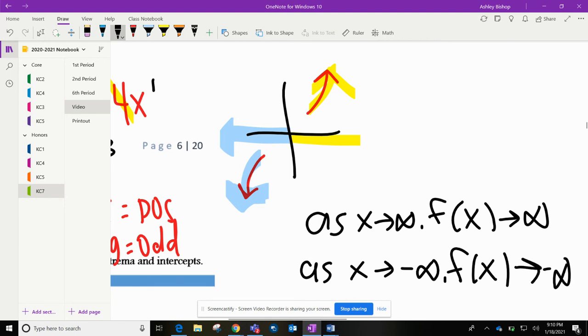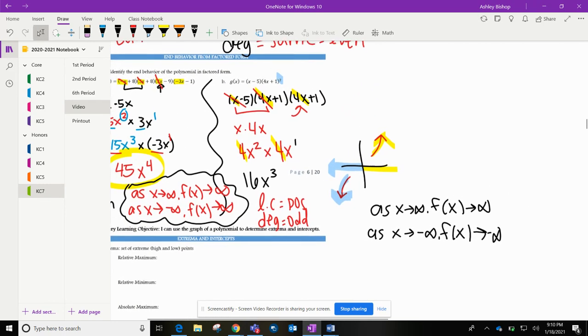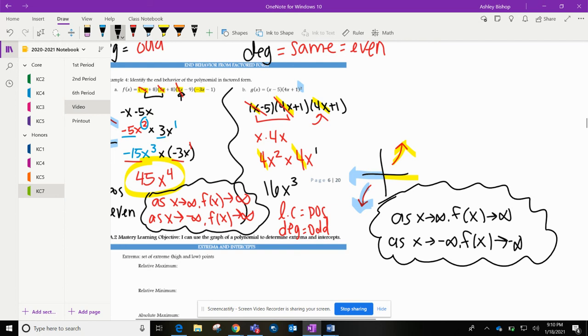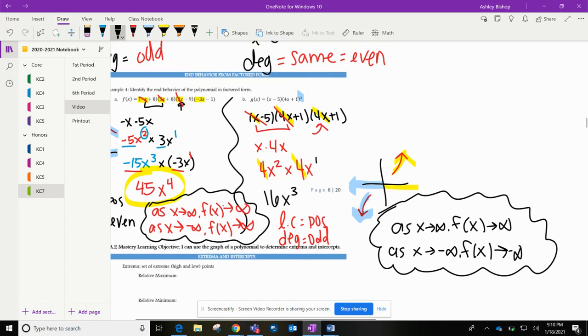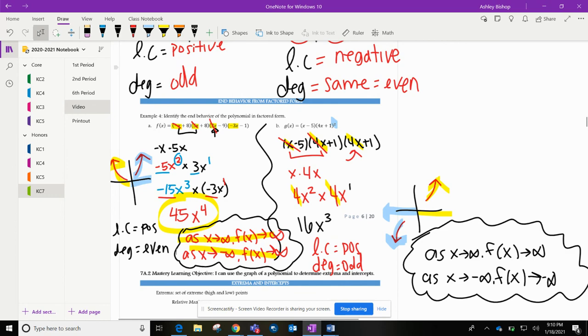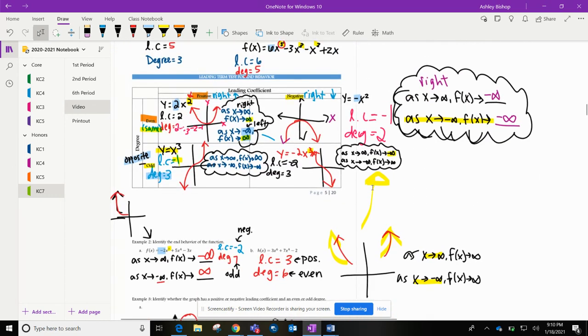Alrighty. And that's it. So yes, the chart is a lot of work, but the questions that come afterwards are very, very straightforward. And you should always be able to find your end behavior that matches something from this graph. All right, so these answers are identical to what we have in the graph box that has a positive coefficient and an even degree. So it all matches somehow. Okay, if you have any questions, let me know.